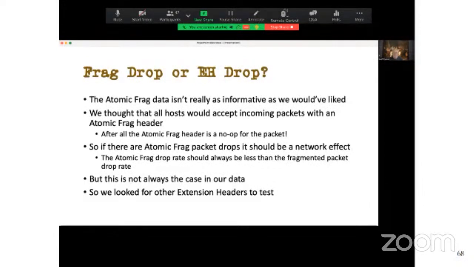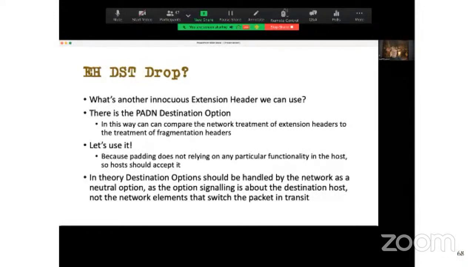So the next thing we looked at is to see what other extension headers are out there. And there are two more that look pretty interesting. We want an extension header that doesn't actually require a behavior, an extension header that just is. One of them is the destination option padding. Now, in theory, you're meant to have some kind of destination option, a signal to the other end going, I want this packet treated a certain way, here's some additional information, whatever. And you'd like to pad that up to basically a multiple of eight octets to make the offsets all work. So there's a certain filler that simply goes, I'm just padding, ignore me. So what if we send the destination option that's just, I'm just padding, ignore me.